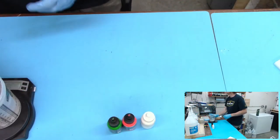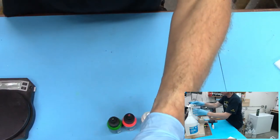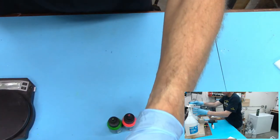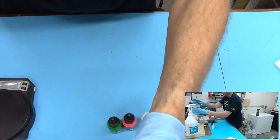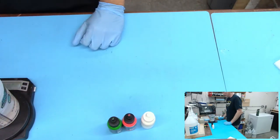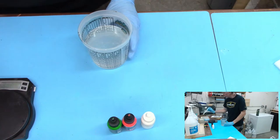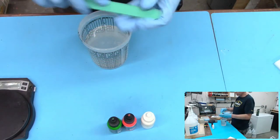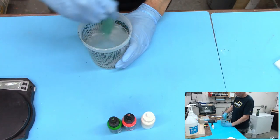We're getting there. 272.3. Almost there. Just about. Perfect. There we go. Actually, I'm going to use my silicone spatula. I don't use this thing that much.